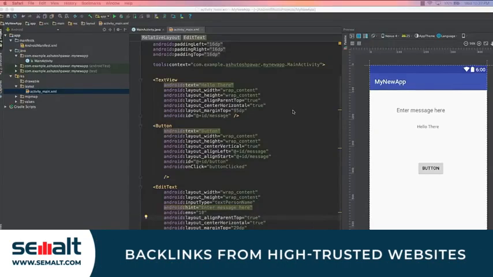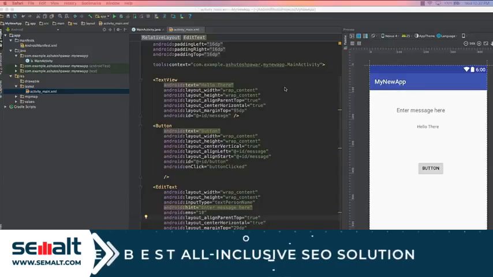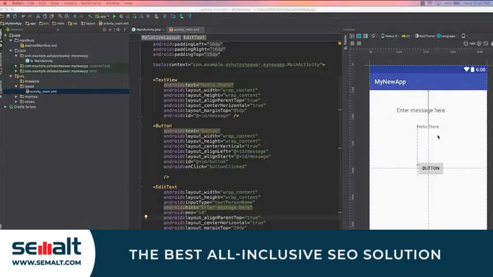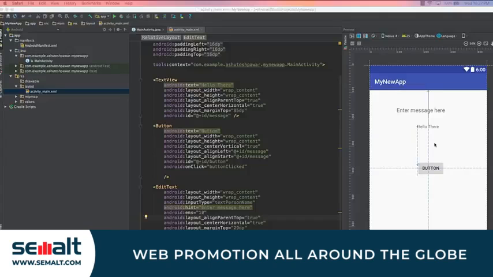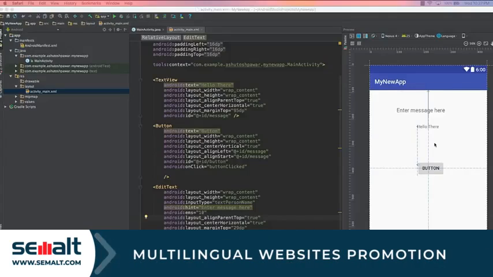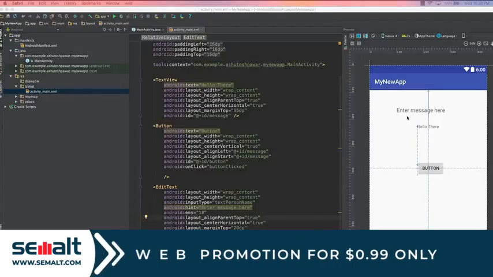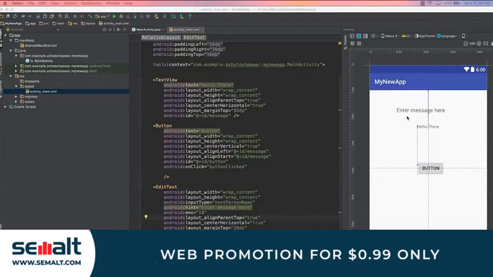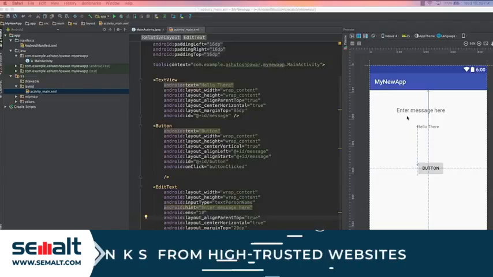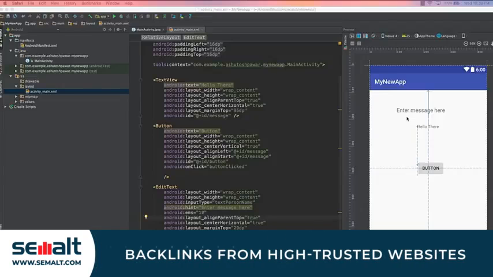In the first part of the project, we will build the user interface for our BMI application. We'll have the fields which accept the weight and the height of the user, and we're also going to have a button and one text view to display the result. This is how we are going to build our layout. In the next part of this project, we will code the core logic behind calculating the BMI. So without wasting any time, let's get started.